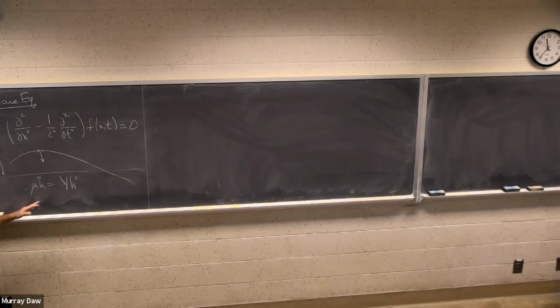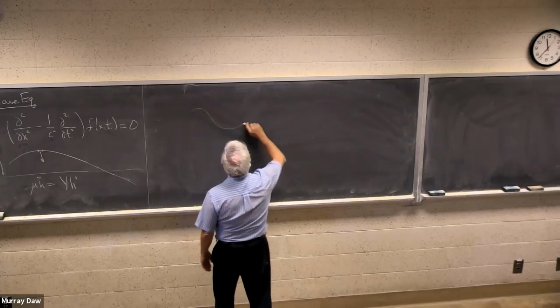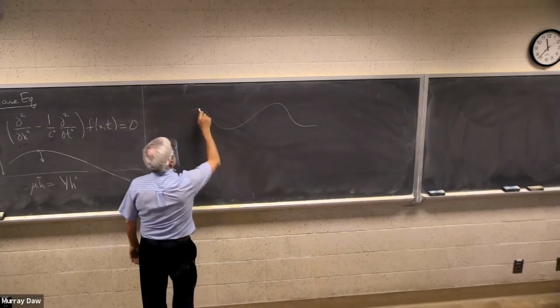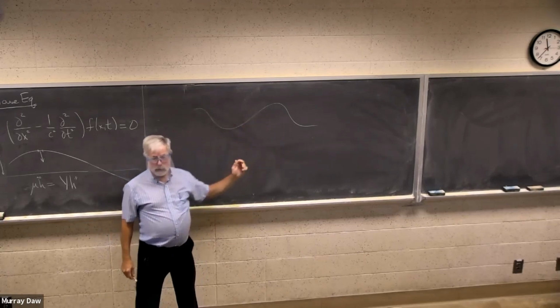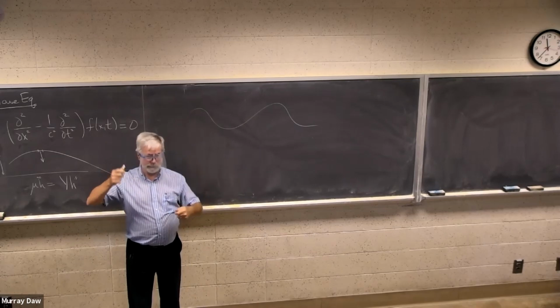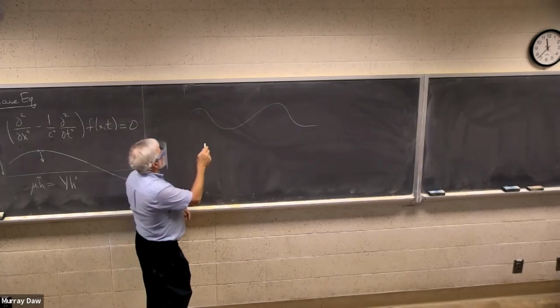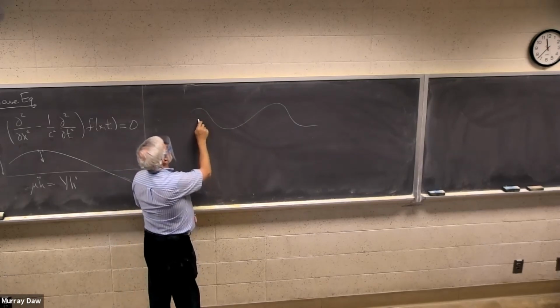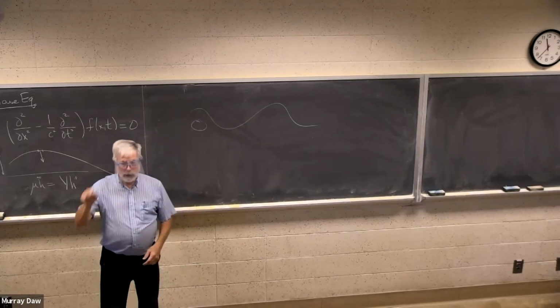But there are a lot of things going on here that are kind of hidden by this. I'm not really telling you how the parts of the wire move, except that there's a vertical deflection. Remember, I said it looks like water waves. But if I have a wave on the ocean like this, and this is the height of the water, and suppose this wave is moving to the right, the water cannot move simply up and down. It has to move left and right some. So if you look at a piece of water here as this wave propagates this way, the piece of water is moving through a kind of circular pattern.